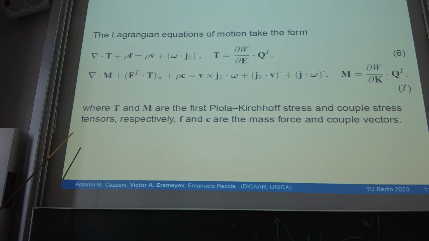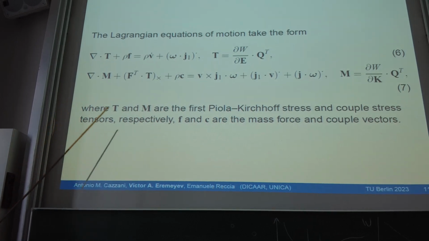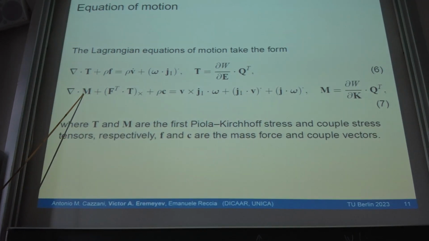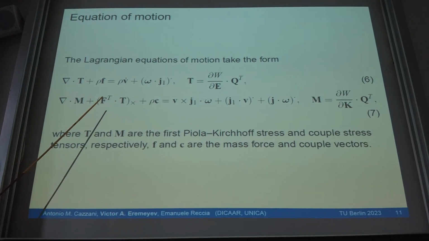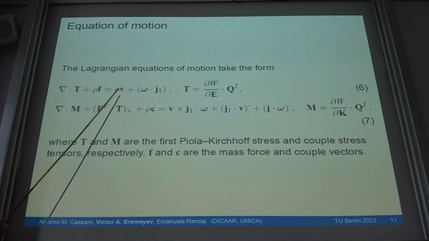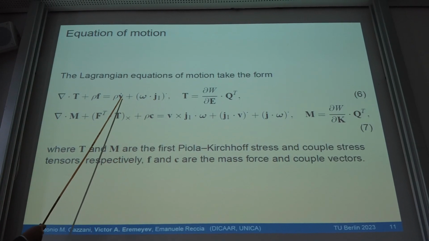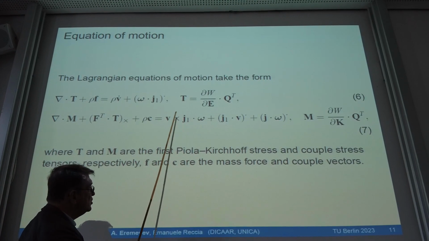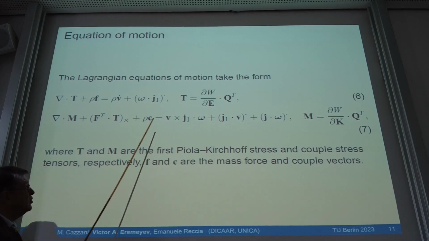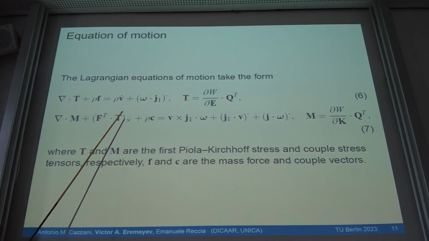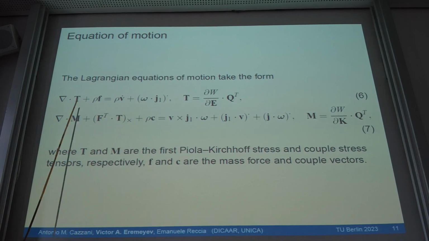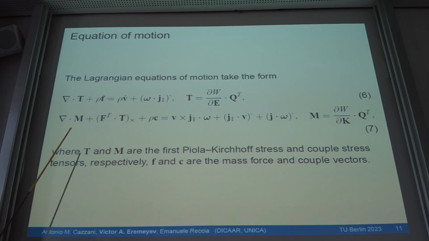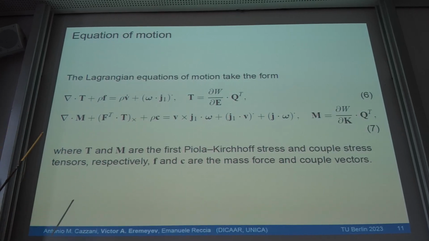If you consider a Cosserat continuum, we have the equation of motion, and it looks like this. We have the stress tensor and the couple stress tensor. This is the Lagrangian formulation. We have forces and couples, and we have inertia terms here. You see that if these J tensors are not zero, you have a rather complex form. But if I forget about the left parts, I mean the tensors of stresses and couple stresses, it looks like the equations of rigid body dynamics.